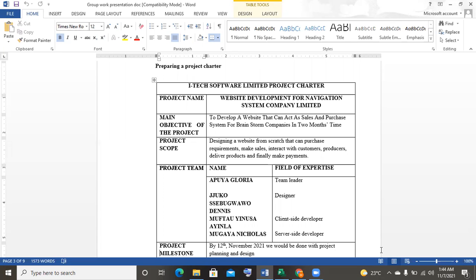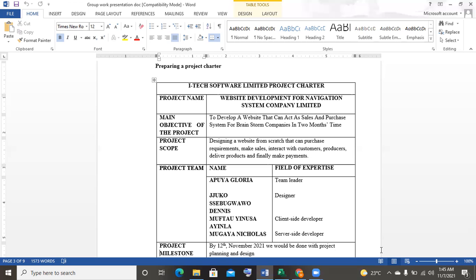So the project scope was to design a website from scratch that can purchase, make sales, interact with customers and producers, and also deliver products, and finally make payments.